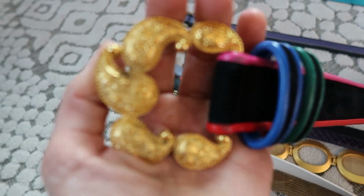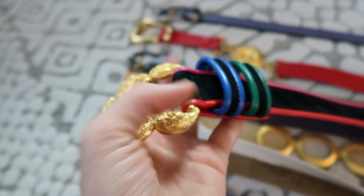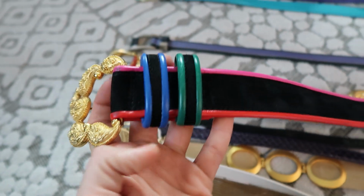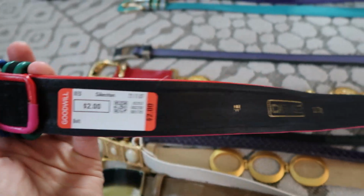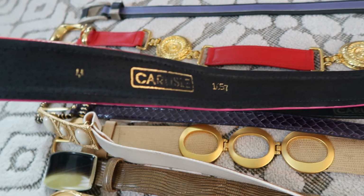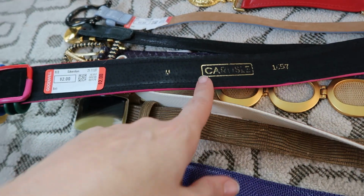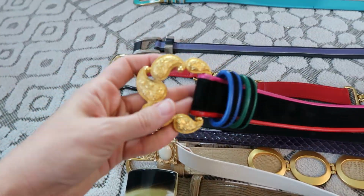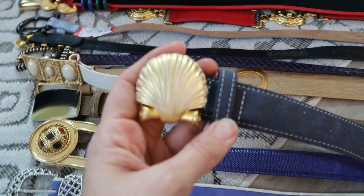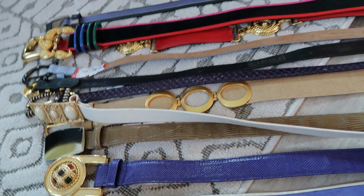Will you just look at this one? Look, I will use paisley, probably gold paisley. I will use retro, 80s, color block. These are all the keywords that I will be plugging in here for $2 a piece, you guys. They're a size medium. I would imagine these are going to work best for a size 6-8. And yeah, I'm just a little sad that they won't quite fit me. These are so, so pretty. So yeah, if you're interested in these, let me know. I have 14 of them to sell.